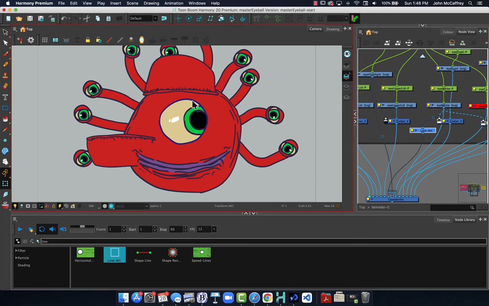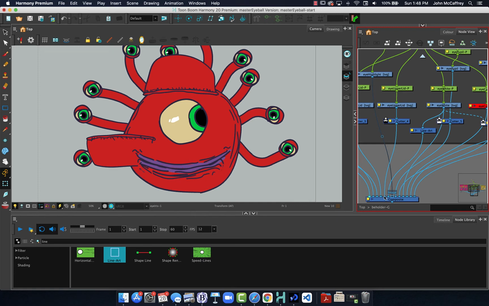When I do that, we can see how a second representation or copy of the line art is now being displayed in my composite that is on top of the pupil and the iris. So we can see how those move nicely within that. Now, if this line art were down, oh, it looks like we went a little bit too far.